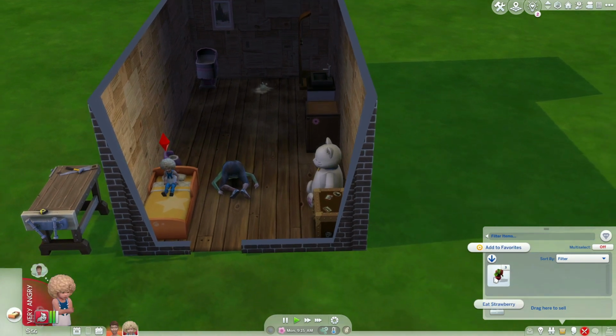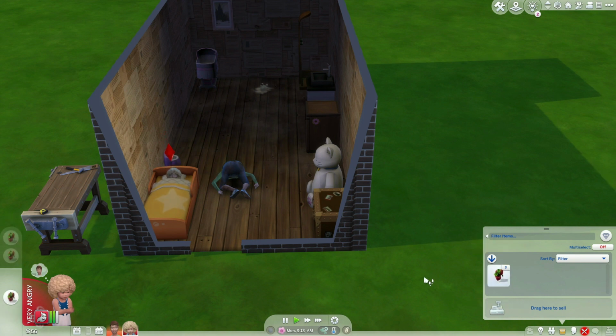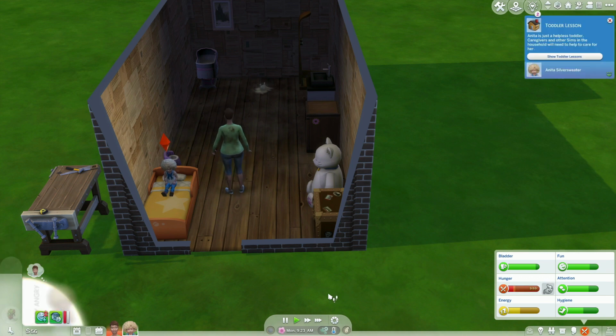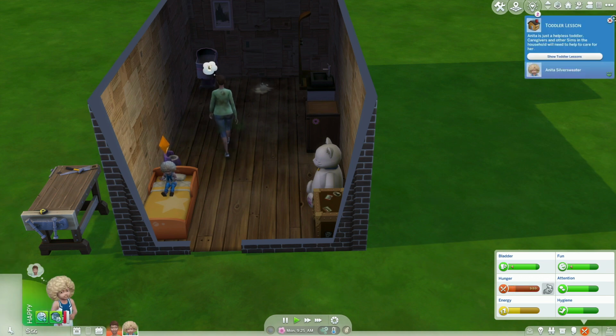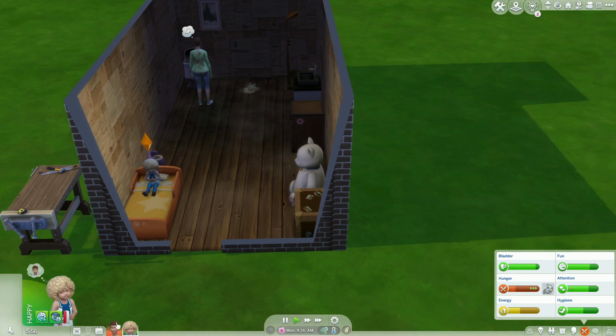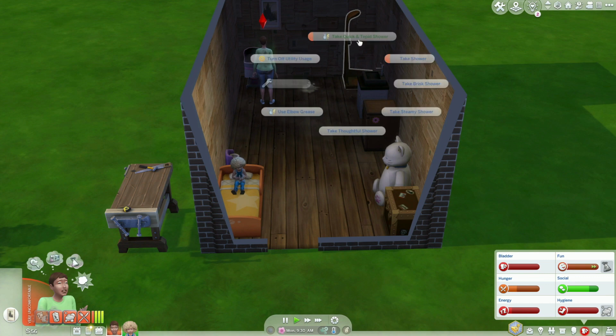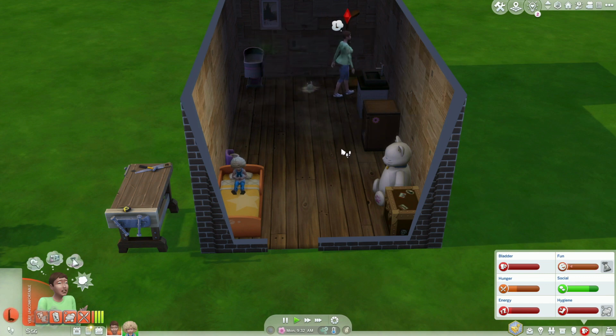And Anita is hungry, but she still has 3 strawberries in her inventory, so maybe she can eat some of those. So Anita seems pretty happy. We'll try taking a quick shower. That's probably going to fail right away. Yep.